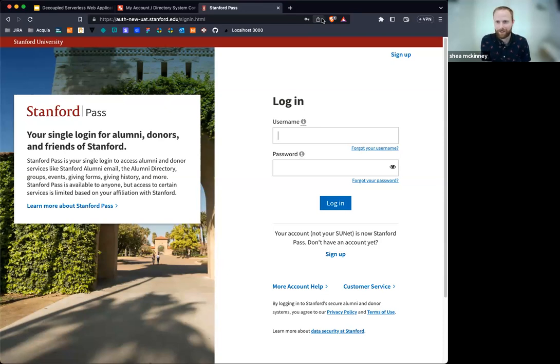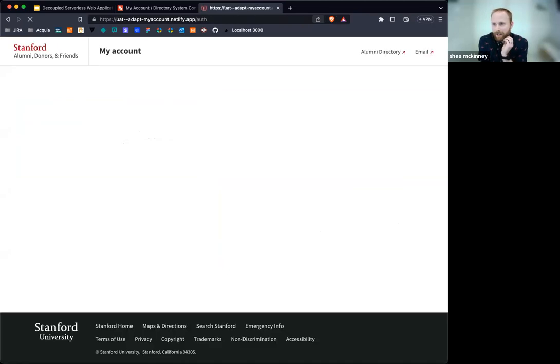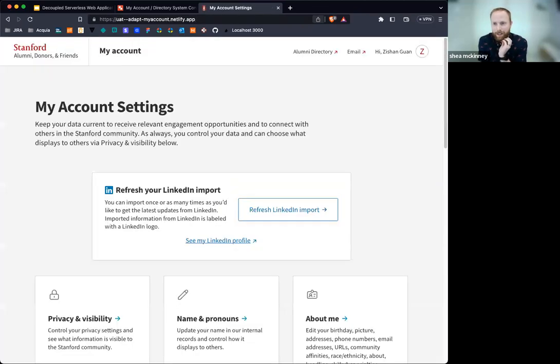It's built on Oracle IDCS, or the Identity Cloud Systems. I'm just going to log in with a test account and sign into this. I'll go over the details on all these little things as well, but I'm going to just introduce the sites, what they do, and then we'll go into how they were implemented.